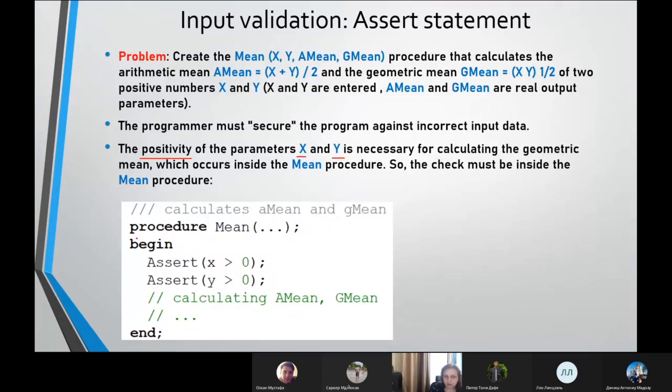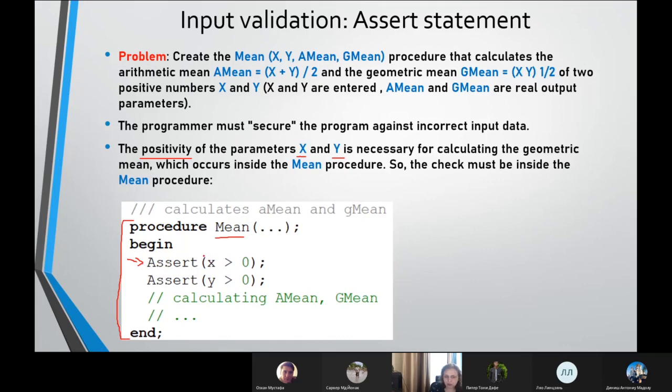And usually we do it inside the main program or inside a procedure or function. Here we have the example of how to do it inside a procedure. We have a procedure, it has a name, and the parameters don't matter, we just want to show that we must check the parameters using this assert statement.